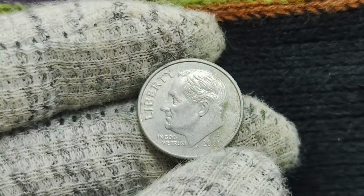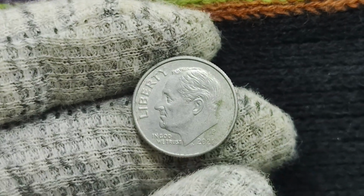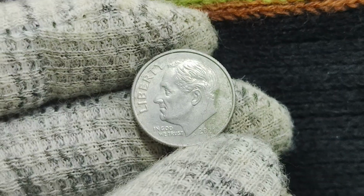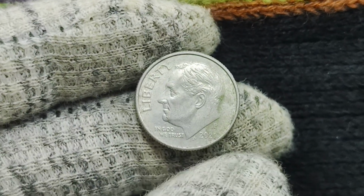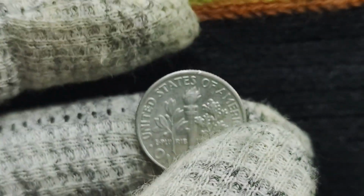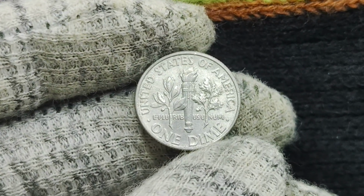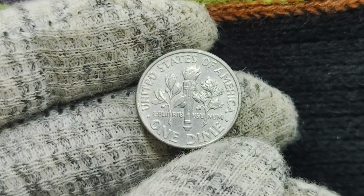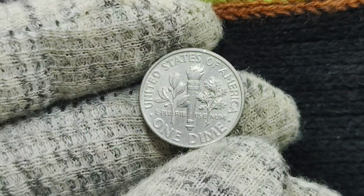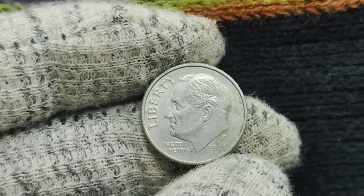The condition of the coin, whether it's in pristine, mint state quality, or has some wear, plays a huge role in determining its market value. If you happen to come across one of these rare dimes, it's important to have it graded. Coins that are in good condition, especially those with high grades like MS65 or better, can command incredibly high prices. A dime that might have been worth just 10 cents could end up being worth hundreds of thousands, or even millions of dollars depending on the market.